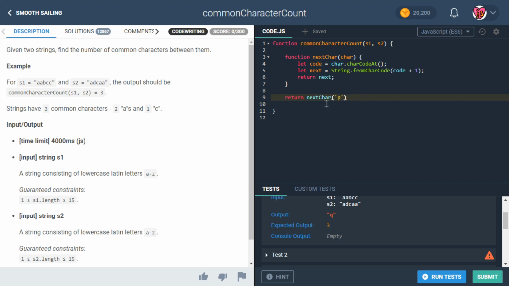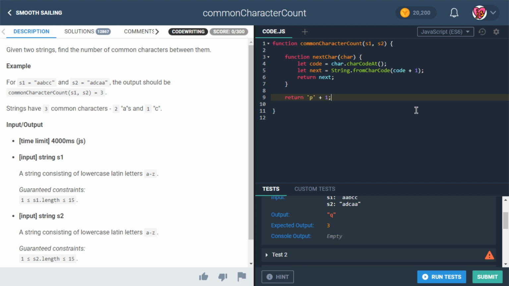So that's a neat little function that we can use. That's just an illustrative example of why we might want to work with ASCII codes and do these fromCharCode things. Because if we were to try to do something like this instead, let's say P and then just plus 1. Okay, so we're just adding 1 to P.